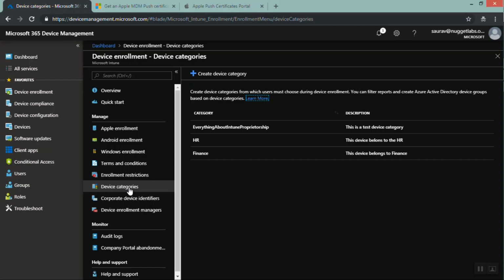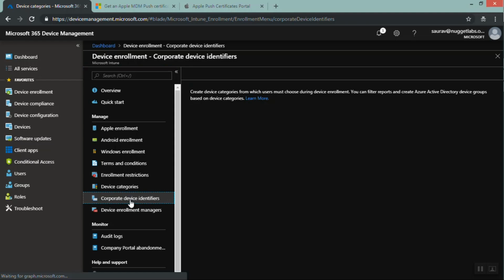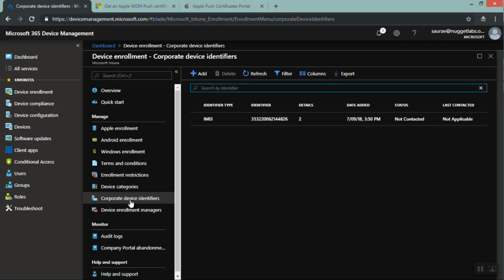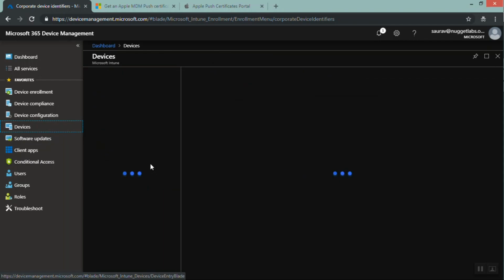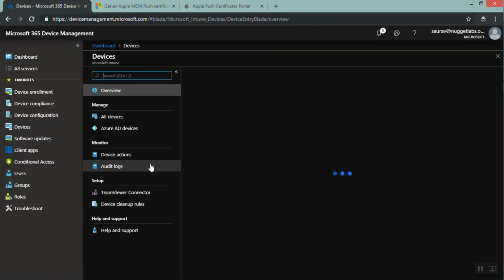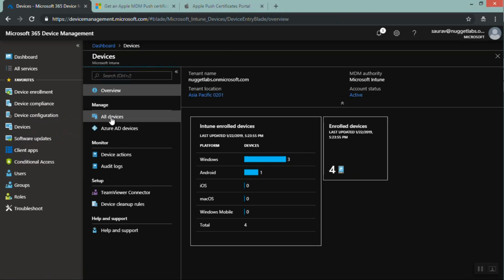Okay, corporate device identifiers. When we enroll a device, that device gets tagged with a lot of things. Let me just show you guys.